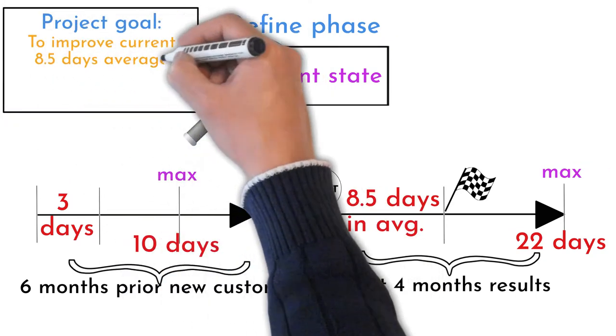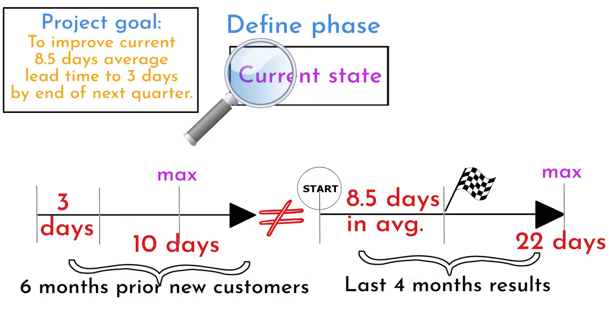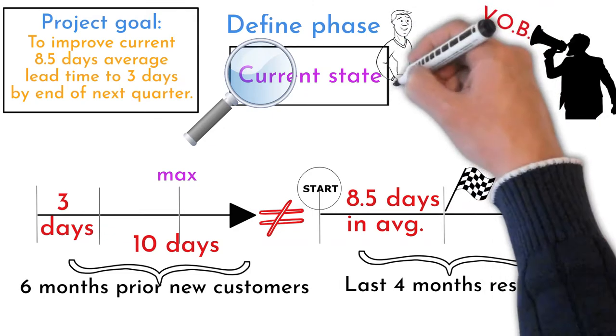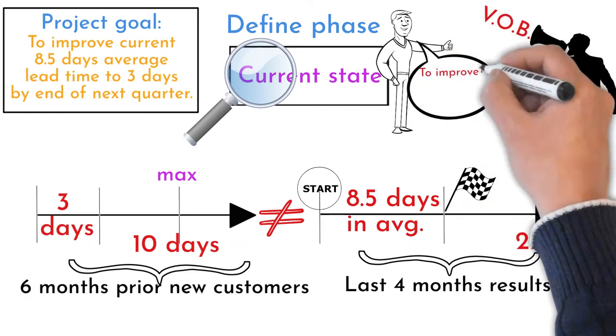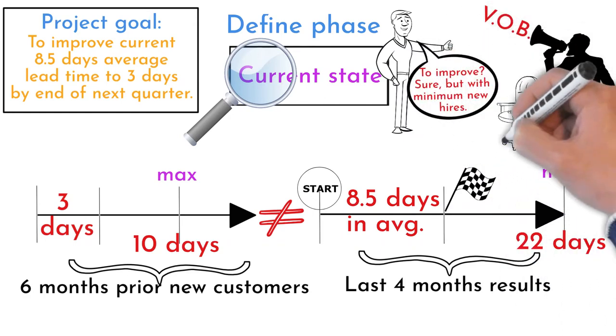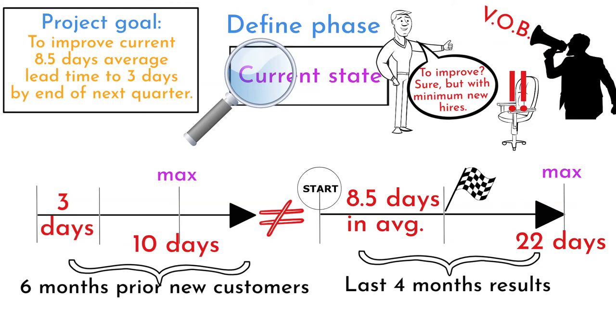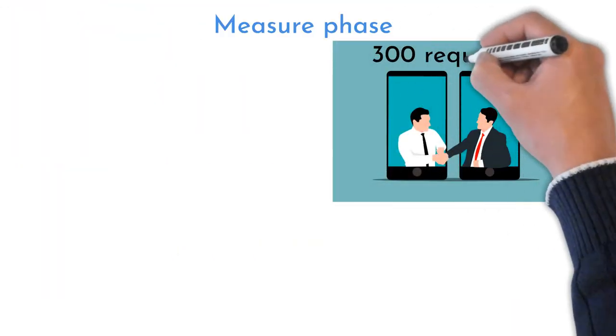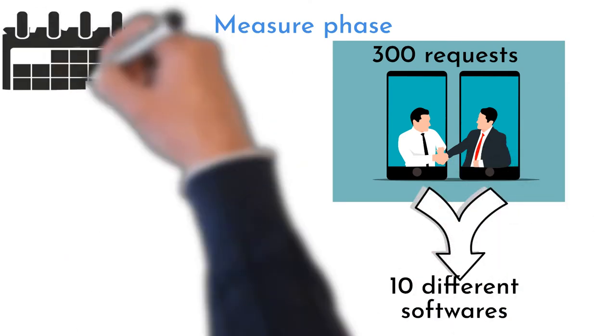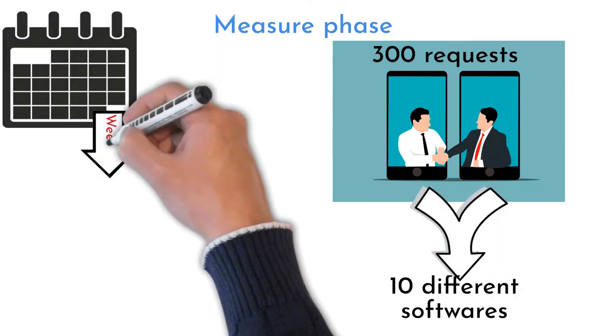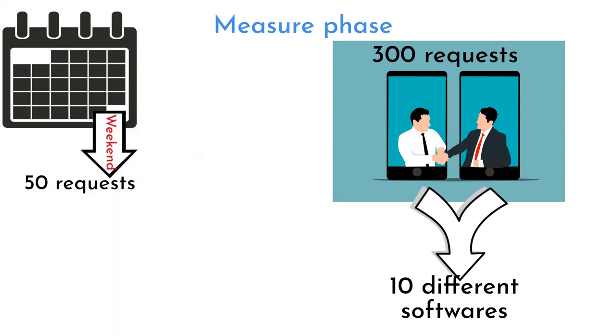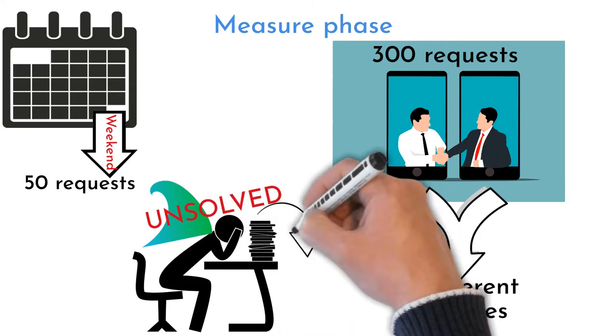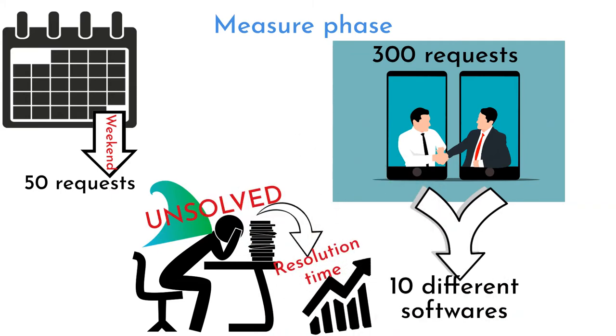Jani's team goal is to get at least the two numbers prior to the growth. IT Mania headquarters expectations are to improve but with as few new hires as possible. The reason is simple: office constraints. There are just a few free tables available. There are about 300 different requests for 10 different software programs required to be addressed every day. About 50 new tickets are raised during weekends. This is a backlog that starts to be processed on Monday. Backlog of new tasks is creating a wave of not resolved customer issues, influencing average resolution time.